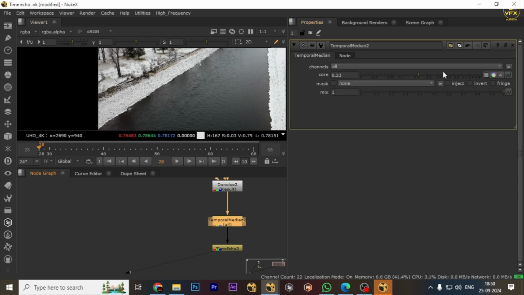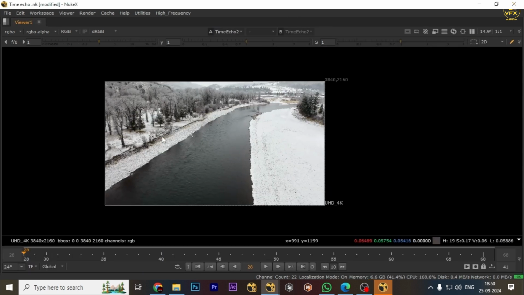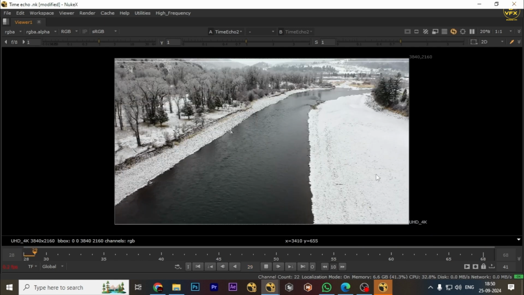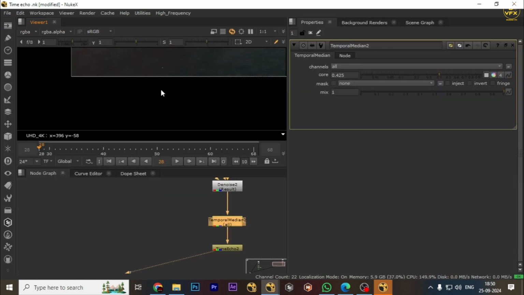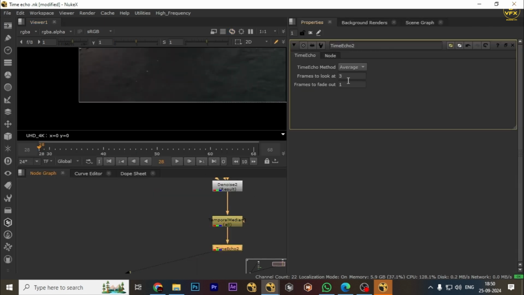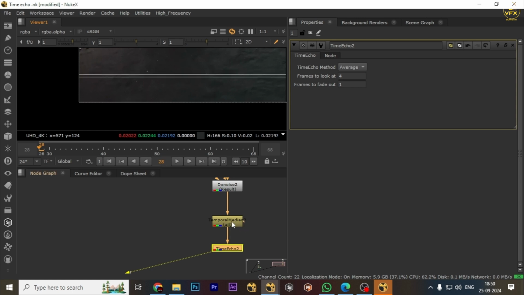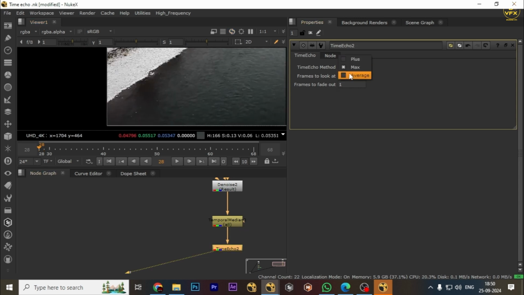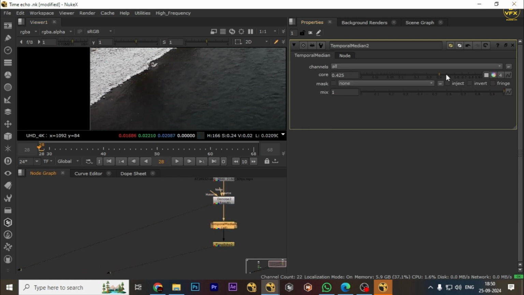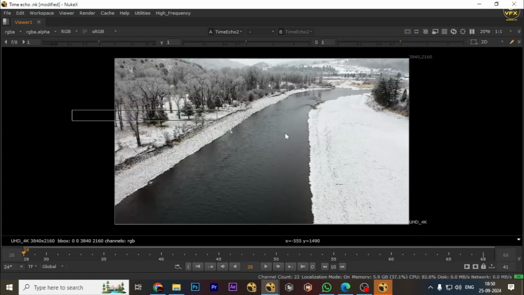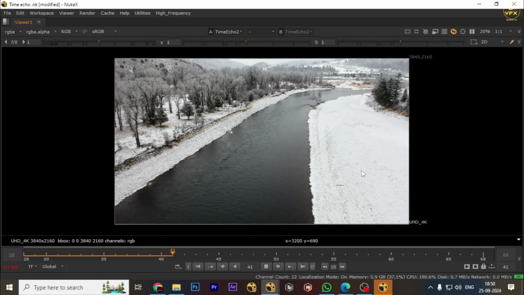And after this I put the temporal median a little bit higher. Now almost my snowfall will be removed. See, almost it's removed. I can push it a little further, right? Here in this area, especially, I can do it at 4 here, and I put this to max. If you put max, it's coming higher. I put this to average only, and just let me check. Okay, now I put this up a little bit, okay. Now see, it will remove, okay. So time echo will help you to remove more.